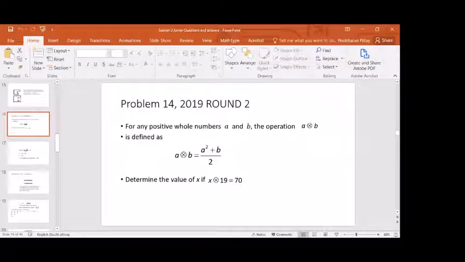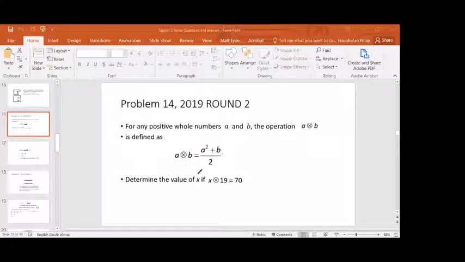We normally know of the operations of addition and multiplication and division, but this is a new operation, A operation B, if you want. Maybe you'll call it A star B. A star B, there's a new rule for this. And the rule is you square A, the square of the first number, plus the second number, and you divide that by 2. So whenever you see this, this is what you would do. When you simplify it, that's what you will get.